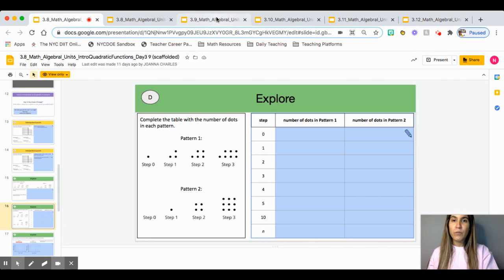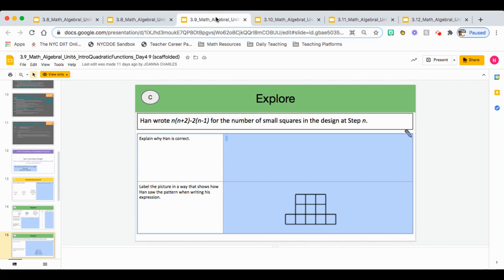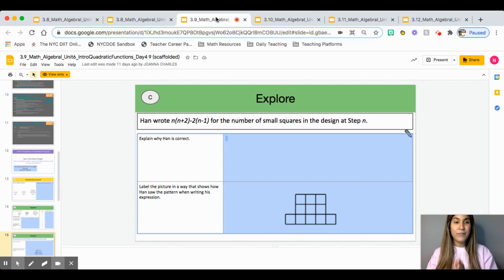So when we look over at lesson 3.9 and slide B, this is a very good opportunity to give students, whether it's through Nearpod, Pear Deck, or any platform you are using that they can virtually interact, an opportunity to maybe share their responses. You already are telling them that Han is correct. So they only have to explain why. Therefore, it gives the student the opportunity to be part of the class and see what other students are thinking.